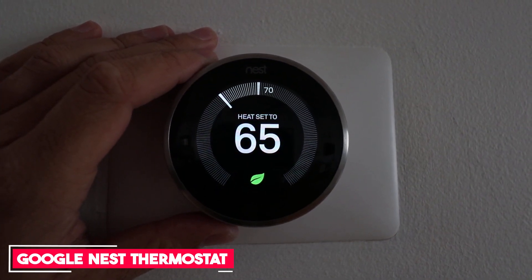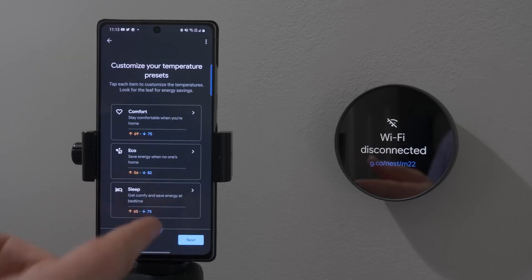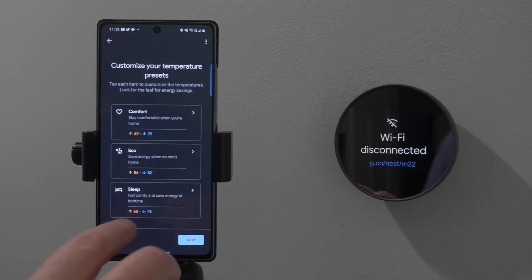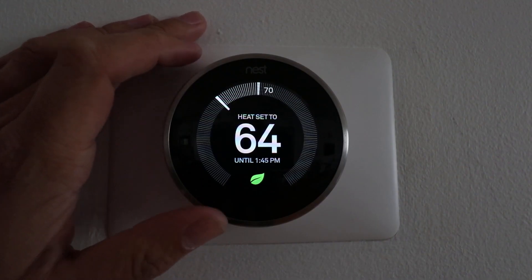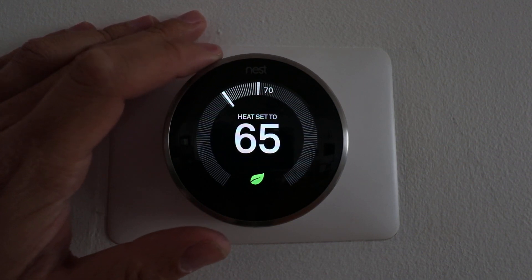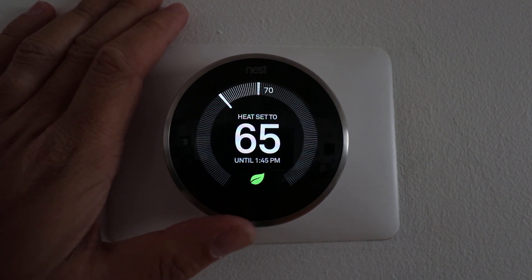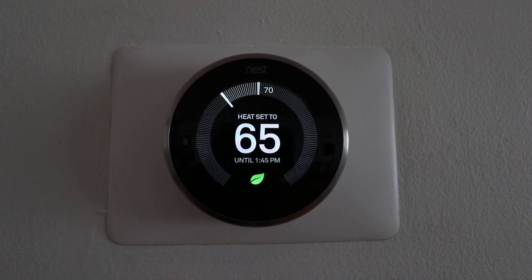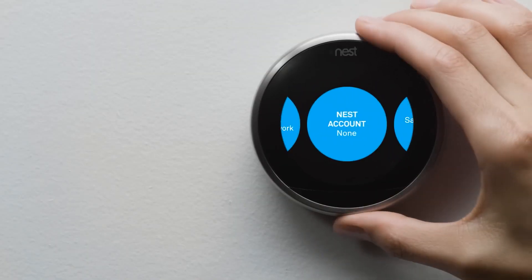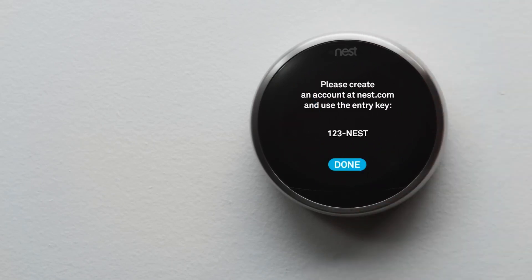Number 1: Google Nest Thermostat. The Google Nest Thermostat is built to help you with energy savings and is a reasonably affordable smart thermostat option, so you don't have to spend too much money up front. It can wire up in place of an existing thermostat, and you can set the temperature on the device itself or from your phone anywhere in the world. For example, you might leave your furnace idle while on vacation in the winter during mild weather, but you'd still be able to turn it back on if you saw a cold forecast with temperatures low enough to risk a burst pipe.